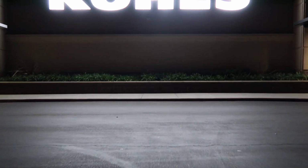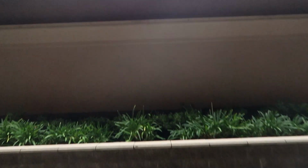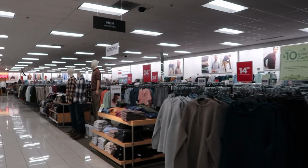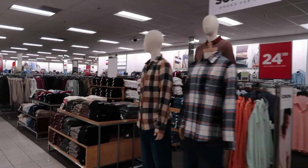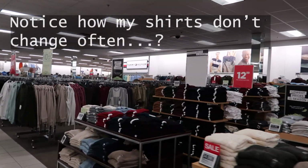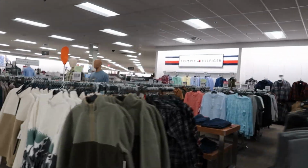So I'm at Kohl's now, and I bet you any money the Google algorithm probably thinks I shop here all the time because this is where I return all my items. Being in here reminds me I haven't actually bought clothes for myself in a long time and I really should. I'm sure my wife is tired of me looking like a homeless person whenever we're outside because I waste all my money on PC parts.